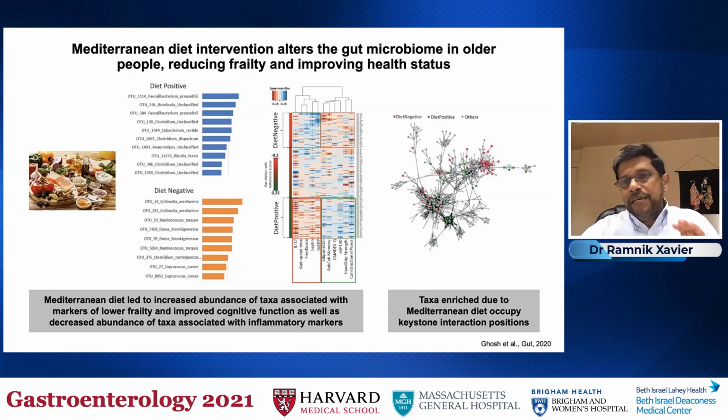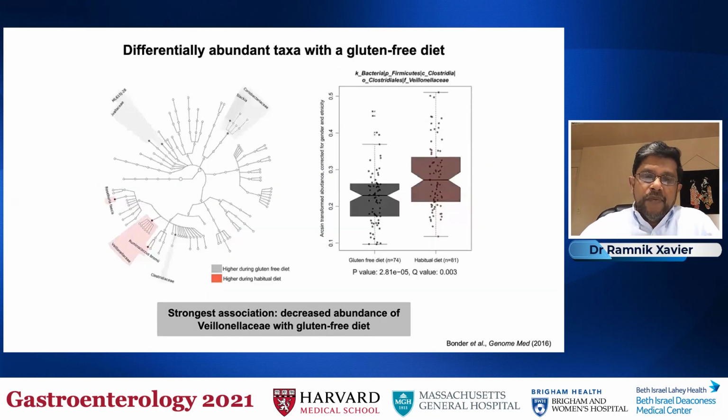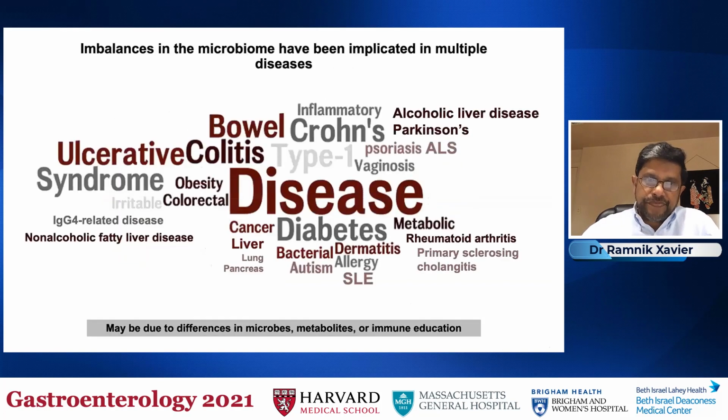If you plot all the bacteria on a whiteboard, you can clearly identify the red dots that are impacted by diet negatively in individuals, compared to the green dots in those who take a Mediterranean diet. What about diets that we prescribe? Again, you can begin to appreciate here, if you put patients on a gluten-free diet, you decrease the abundance of Veillonella.